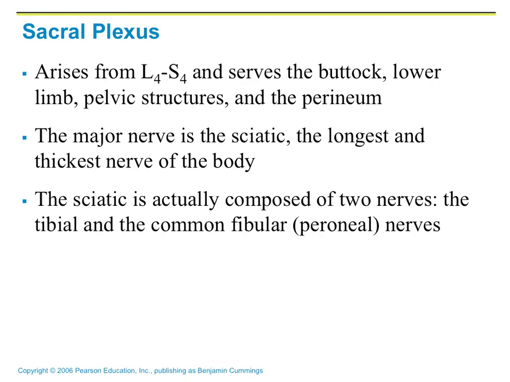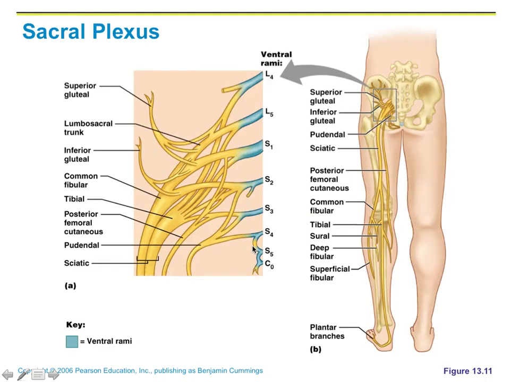okay. So the most important is the sciatic nerve. Sciatic nerve is a huge nerve, okay. It's the longest and the thickest nerve of our body, so it's very important. So the sciatic nerve actually is made of two nerves, the tibial and the common fibular. Okay. So now let's take a look at this slice. Okay. So this is also very important. Okay. So probably you will get this in your final exam. Okay. So please memorize this. Okay. So how can we memorize this?